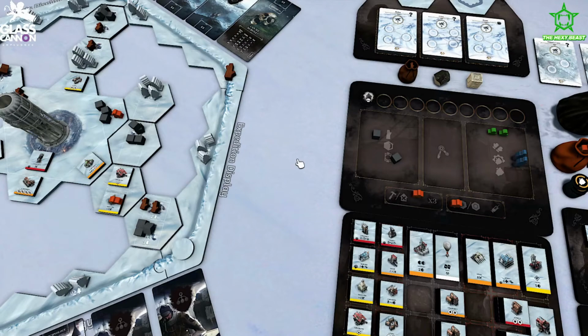Okay, so that just leaves us with our 2 engineers to place. And I think, because we can use these as any other kind of worker, I'm going to place 1 on this space to take 2 coal. And I'm going to place the next one, after spending a coal to advance my heat marker, on this space.